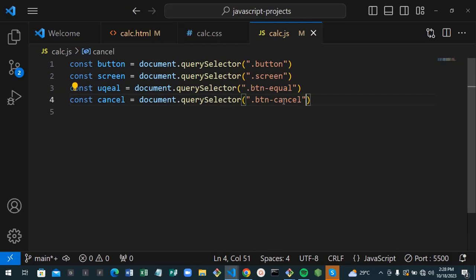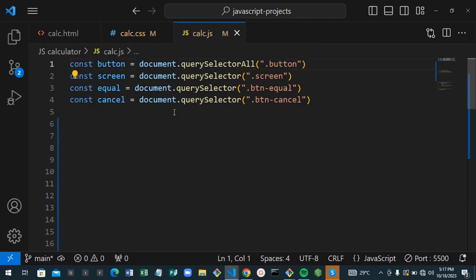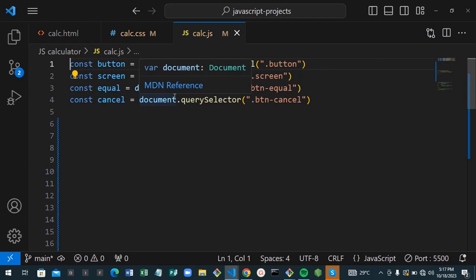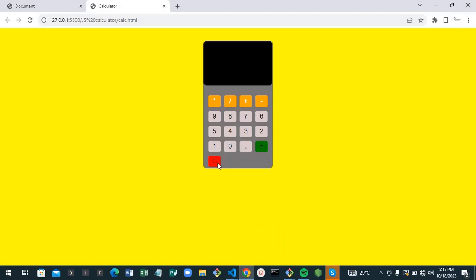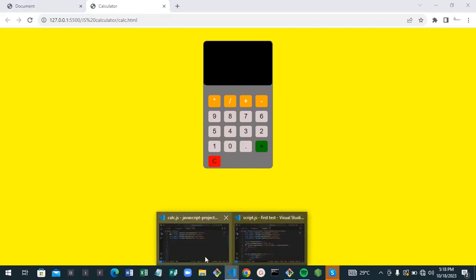Then we are going to be writing the necessary function. Now that we have declared our variables, let's quickly go and check what we have. You will realize that there is nothing that has changed. If we are still clicking on it, nothing is appearing on the screen. This is just the result of our basic HTML and CSS. All right, let's go and start adding some functions now.